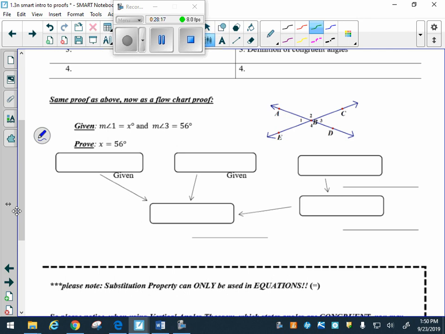You should know that two-column proofs are the most commonly taught, I would say, in United States geometry classes. Mostly two-column. That's how I learned it. That's how most people teach it. But I teach flowchart proofs because I think that they make more sense. I think that they show more understanding.